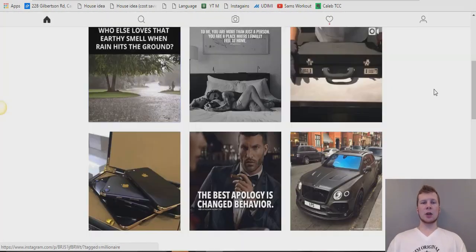10,311. So when you trend for a hashtag, you will hit the Explore page. But when you hit the Explore page, you don't always trend for a hashtag. It's kind of like a square is a rectangle, but a rectangle isn't a square. You know what I mean? It's kind of one of those theories on it. So you can hit the Explore page without trending for a hashtag, but if you trend for a hashtag, you have hit the Explore page.